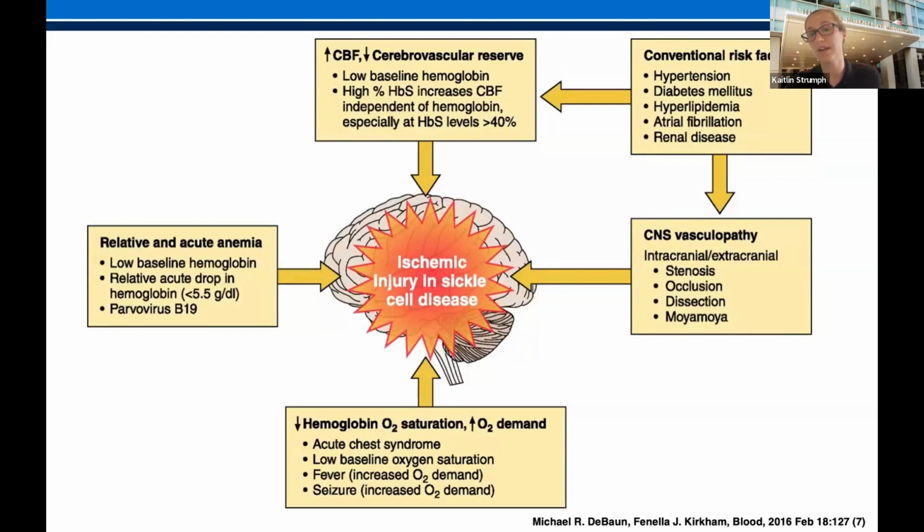And then on the right, we have CNS vasculopathy. So things like moyamoya and stenosis that we see in our patients with sickle cell. And then up top on the right is the conventional risk factors that we think of in the general population that can lead to ischemic events. So this is where we as pediatric hematologists, I think, often do not focus enough, but I think for all the primary care physicians listening, I do think you're probably much more instrumental in helping picking these things up.